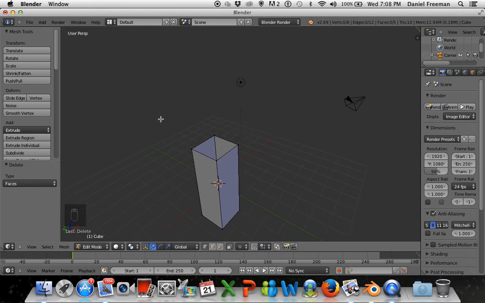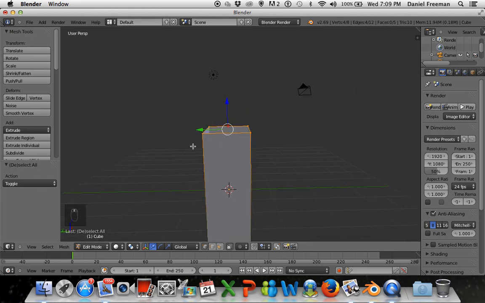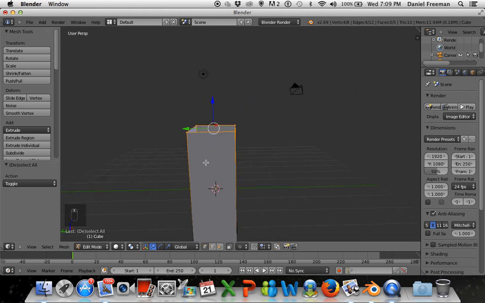Now I'm going to select all of these vertices by pressing B and then dragging to make a box selection. Alternatively, I could have pressed C to do a circular selection, and by dragging my mouse wheel I can increase it in size or decrease it in size. And then everything within the circle whenever I clicked would be selected. So I'm going to do it that way, and I'm going to extrude.